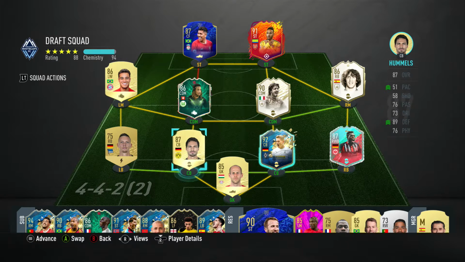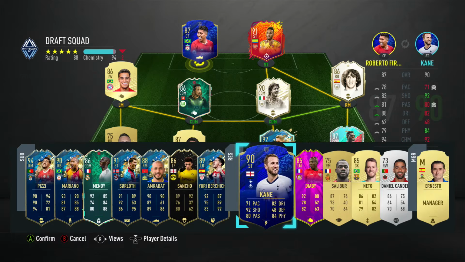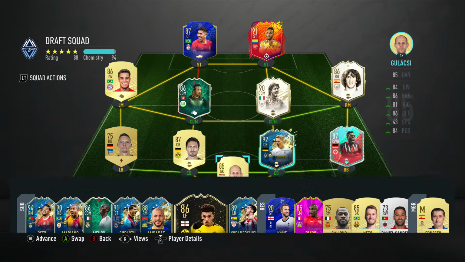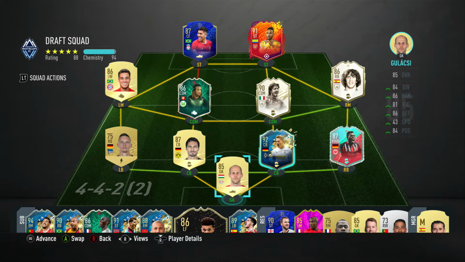It's a tough draft. Gulacsi in nets is fine, especially with basic chem style. The defense is alright, but as you gradually go from right to left, it gets a bit worse. The Costa, Ginter, good. Hummels, at this stage of the game it's fine, I guess. But left back, we've got right back Wolf sitting there on 6 chem. He links up to Coutinho.